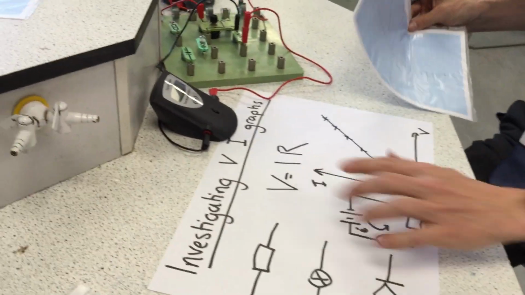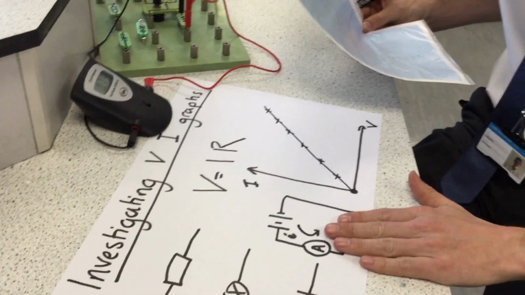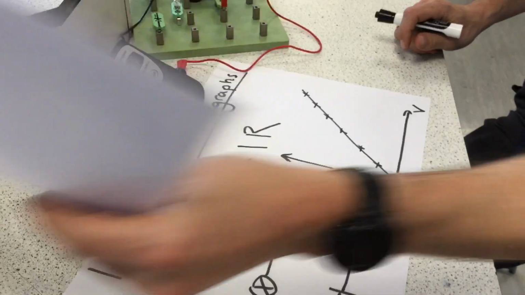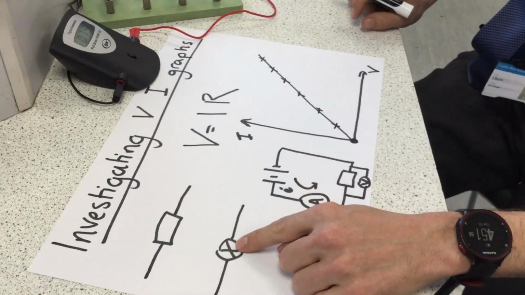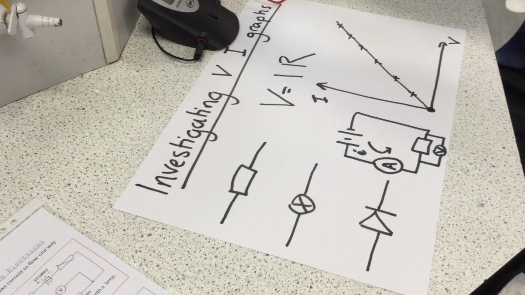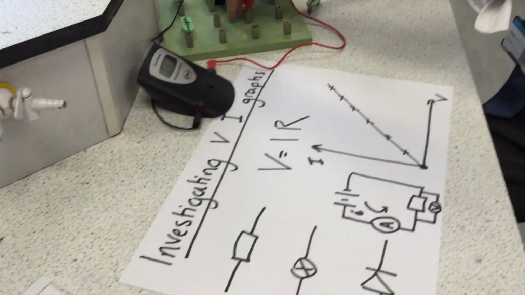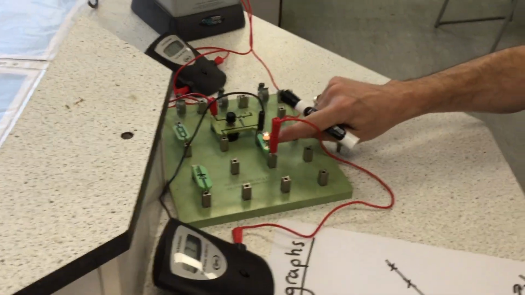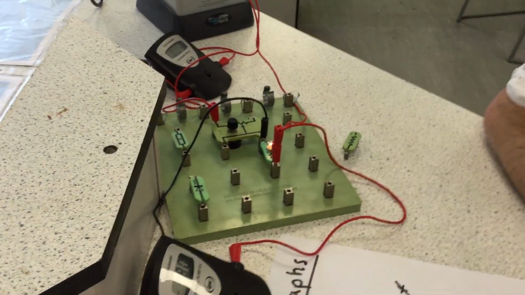Now that is how we do the circuit. It's how you set the circuit up, how you measure the results. Shouldn't be a problem at all. However, they also want you to know what happens for a filament light bulb. Now you might think if I take this out and I put the filament light bulb in that it should behave exactly the same way, and it does, but the problem is this is not a fixed resistor.